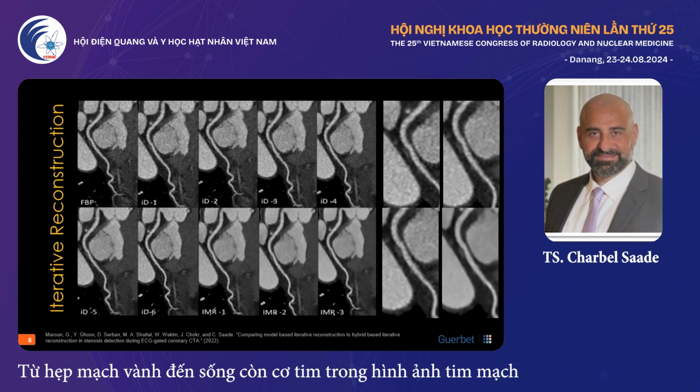Let's take a look here. This is a paper that we recently published a few years ago where we looked at the iterative reconstruction and its impact on image quality and the qualitative impact it has on radiologists, cardiologists, and resident radiologists. What we found was with filtered back projection relative to hybrid-based iterative reconstruction up to iDose 6 versus model-based iterative reconstruction.